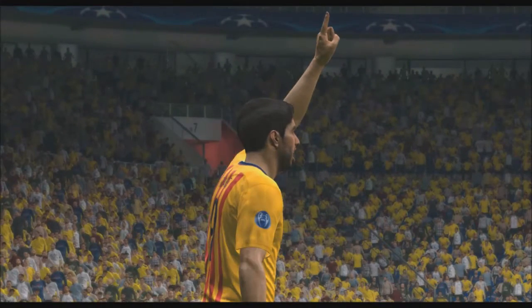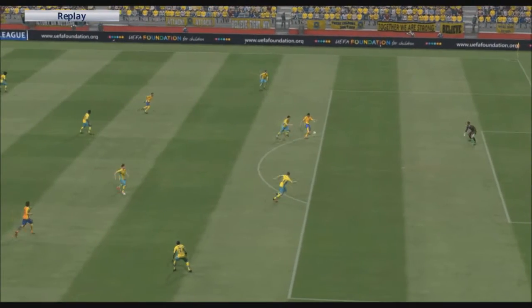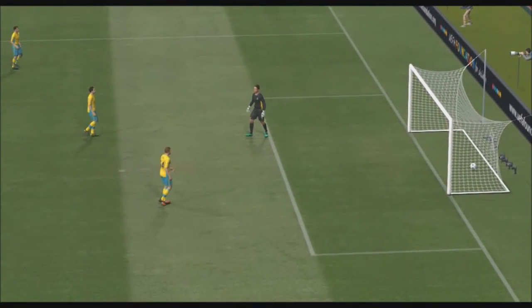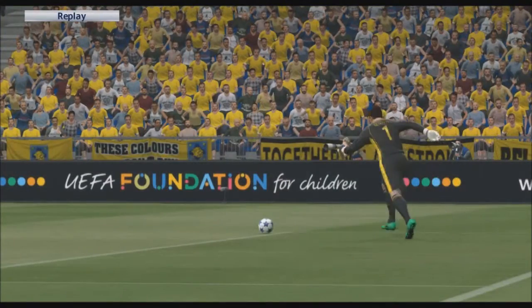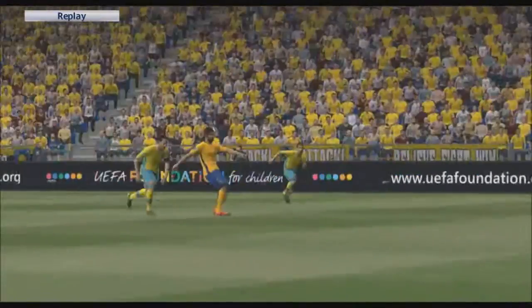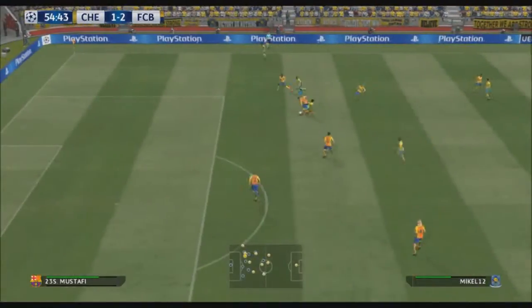Suarez taps in the rebound from the save of Begovic, who parried the shot of Neymar, but he was offside. But soon after that, the goal kick, Begovic tries to pass the defender, but finds Suarez, who takes the first time shot. Begovic is caught in no man's land, and that's 2-1 Barcelona.